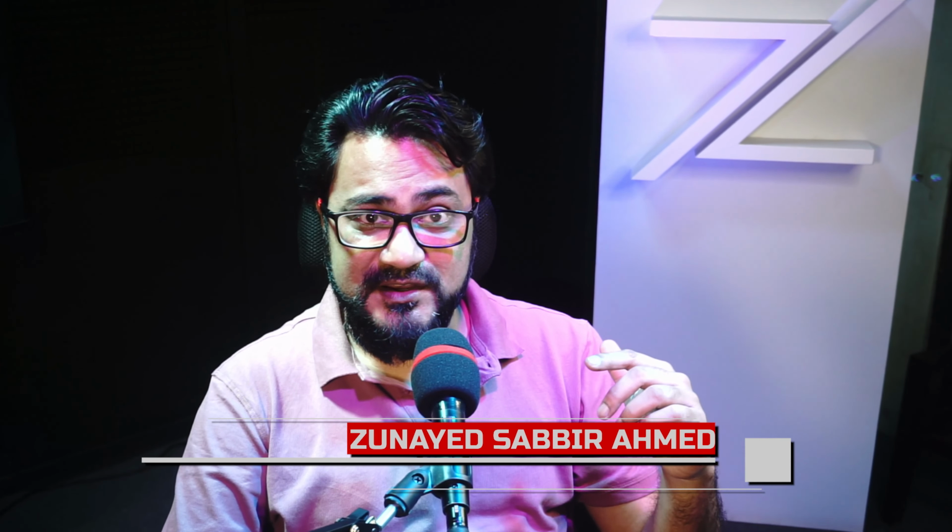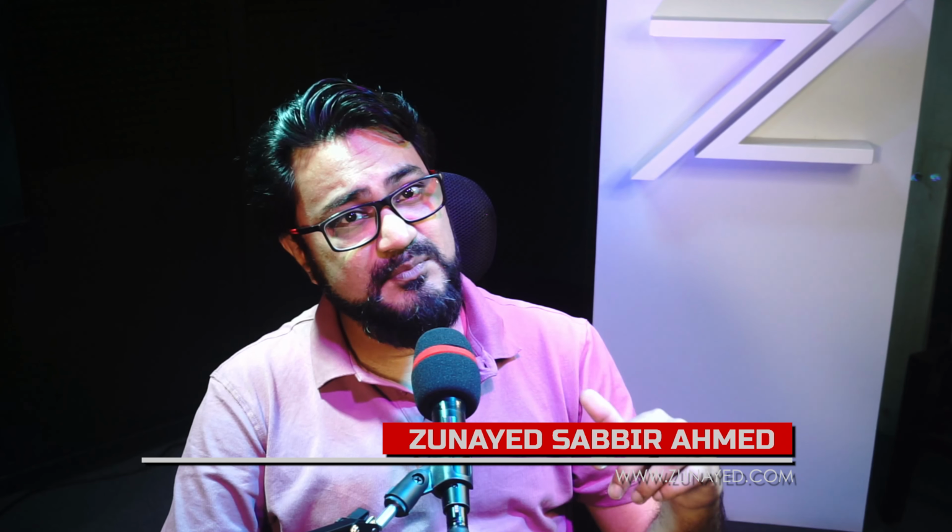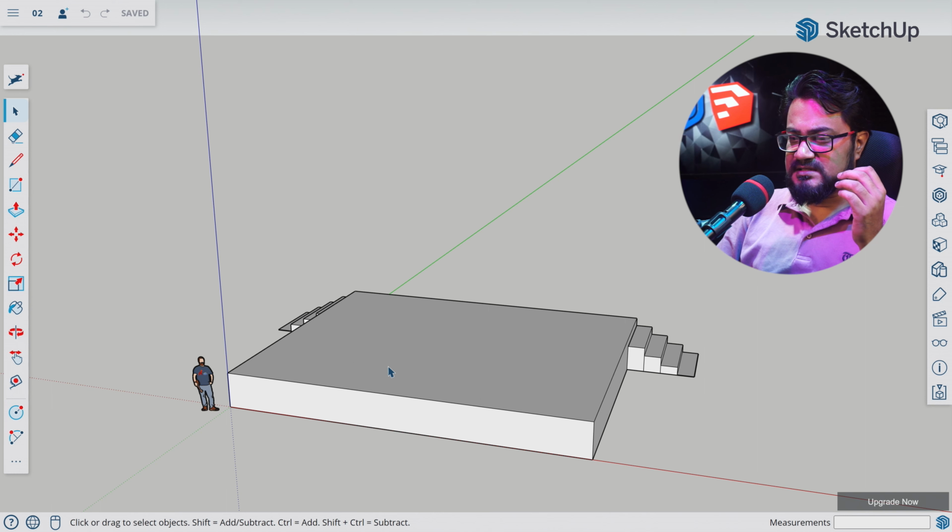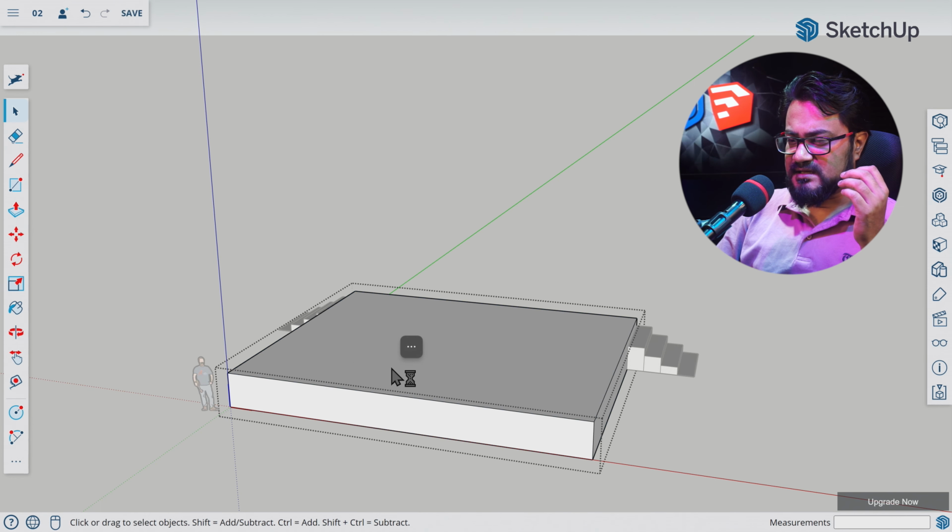In our last video of this series, we started making 3D stages in SketchUp Web, which is totally free. In this video, we will look at more drawing tools and applying materials on them. Let's start where we were last time. Let's double click the stage component and get inside it. We are going to modify inside this component.